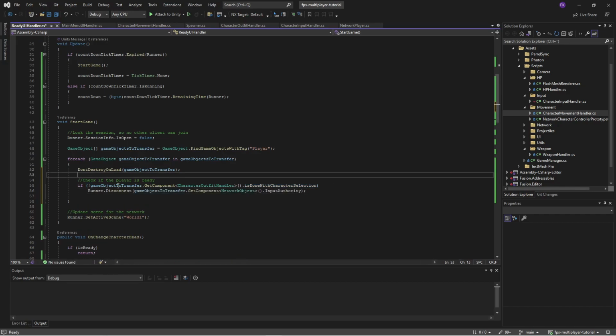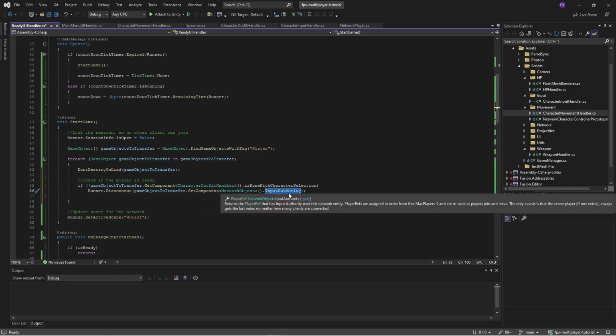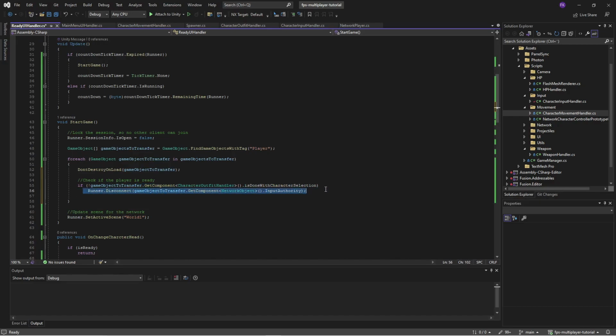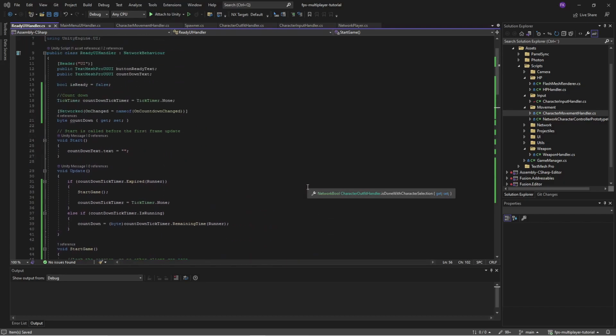So how we do that is we're going to go to our runner and we're going to use our disconnect function, and we need to provide a player ref, and we can get that from getting the component, the network object, and the input authority, because that is the player ref. So if a client is not ready when this code happens, they will get a disconnect event and will not be able to proceed. Now we're actually ready with our code, but we can add a few more things that makes it more interesting.